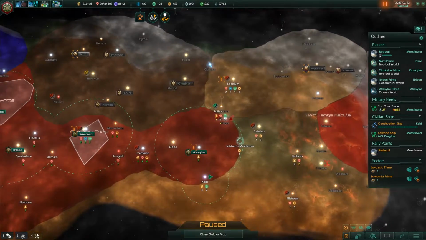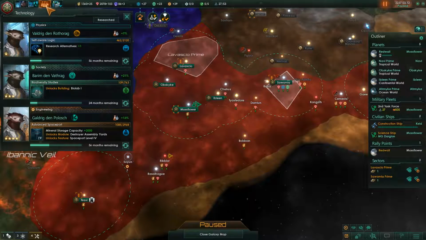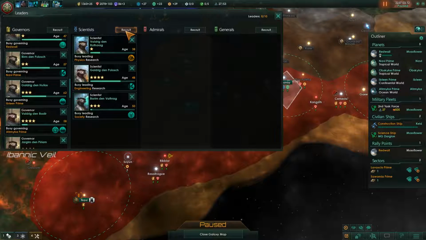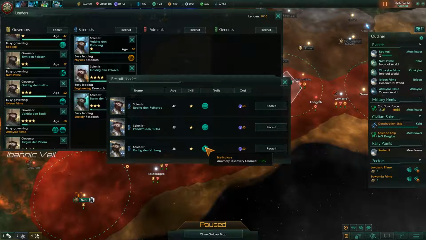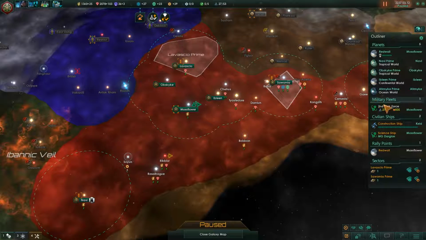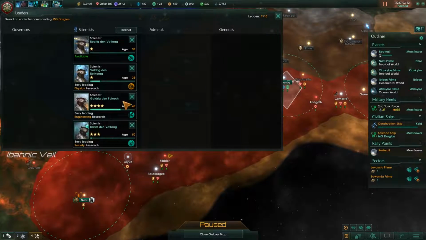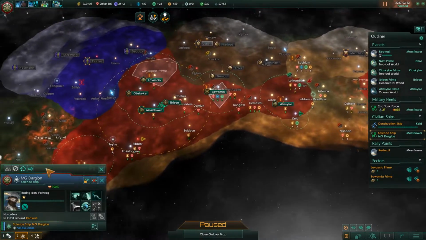Alright, well. We can now afford another scientist, so I'm just going to go ahead and take a look at that. What do we got here? Anomaly discovery chance. We're going to go with this guy. He's 38, a little bit younger. Recruit him, and we'll put him on our science ship tier, and go. And let's go and get these aliens.